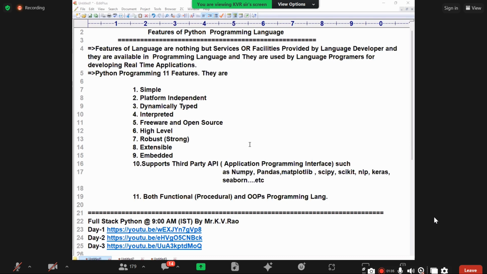My first question is, in my CV, when I'm looking for a full stack web developer position, from your course, will I be able to mention some projects? Yes, ma'am. In our full stack development, there is project development also. Once Django is completed, a website development will be done. You can keep that website in your resume. Even the resume format I will discuss in the class. Nothing to worry, we will take care of everything.